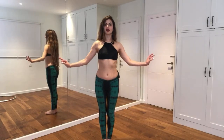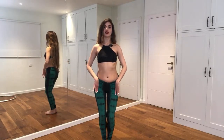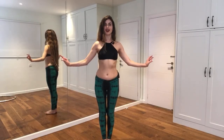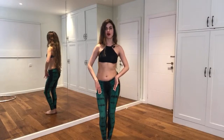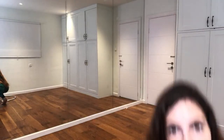Let's do a shoulder shimmy. Omni, 2, 3, 4, shoulder shimmy. And 1, omni to the other side, 2, 3, 4, exactly. Release your hands for a second. I want to see what the time is.